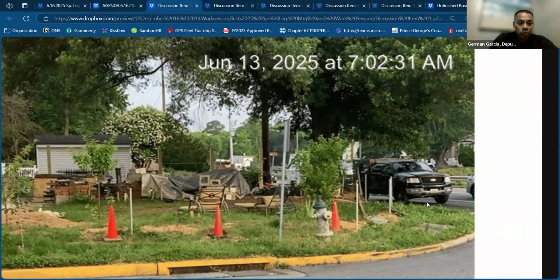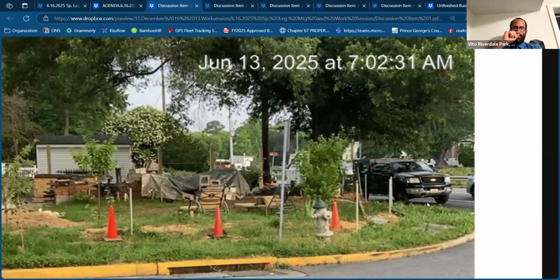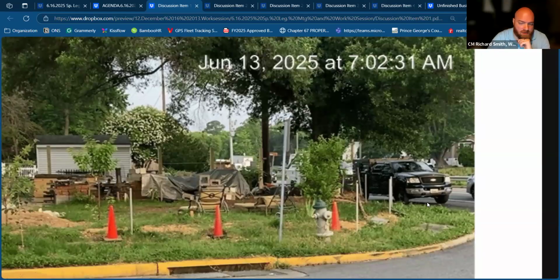Like if you look at the black pickup truck, anybody that's sitting on Taylor Road, that's all they're going to see is that pickup truck and the one next to it and nothing behind it. So if you put a 6-foot fence right next to that tree, you're going to have no visibility. And our main concern is that that's a major thoroughfare for us, especially for prisoner transports, hospital transports, and for officers to be able to clear the intersection, especially with emergency equipment, it's going to be impossible. So is there a distance that it could be set back that would address those concerns?